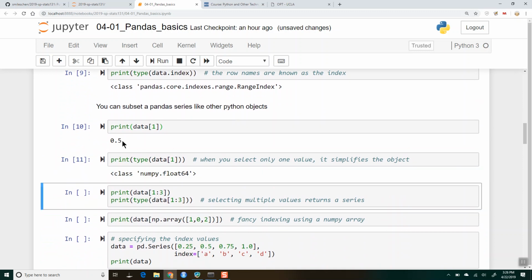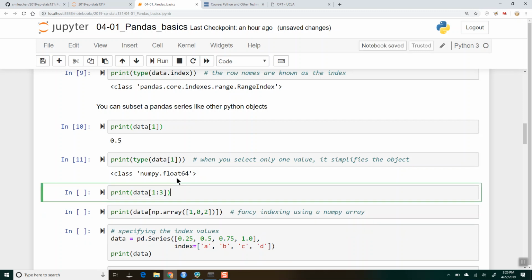We can see that when you reference the object using data[1], it simplifies to just a floating point value. It's no longer a series object, and it's not an array object. It's just a single floating point number.